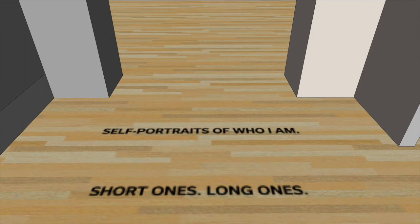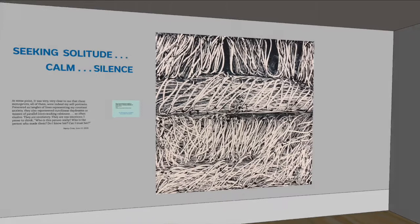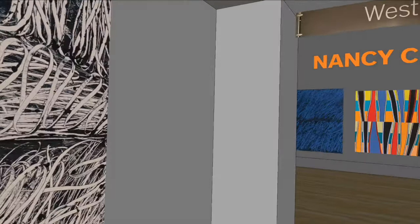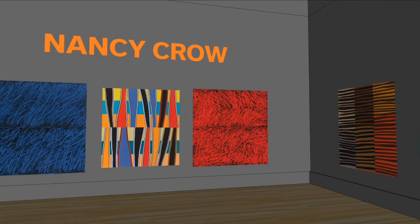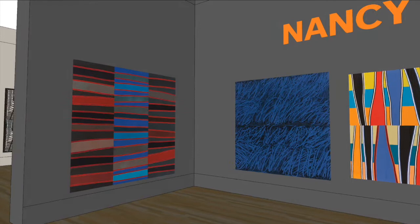So we're going to see about half of the exhibition is dedicated to monoprints. The other half is dedicated to a couple of different series where Nancy does improvisational piecing. In other words, she is taking her hand-dyed fabrics, she's cutting them without a specific plan, pinning pieces up on the wall, creating her design, and then stitching them together. So you see a real natural flow to the pieces that she's cut.